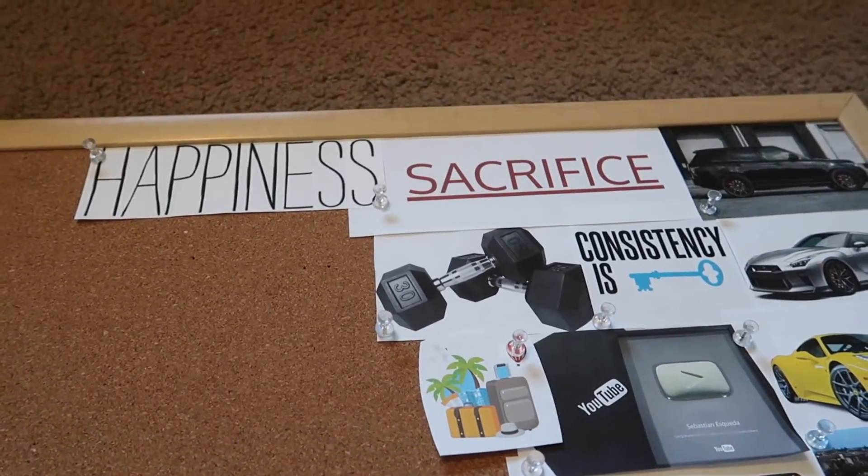Sacrifice is huge too. A general guideline for you guys: try to focus on what you want in life. It's fine to plan for financial things. A lot of people try to make a persona where they're not caring about material stuff when in reality they probably do. I really don't care — I put it out there because I feel like it makes things happen. I took a picture of a BMW M3 on my phone back in high school, kind of hysterically saying 'one day I'm going to buy this car,' and six months later I bought the car in cash — basically the same exact car. It was nuts.